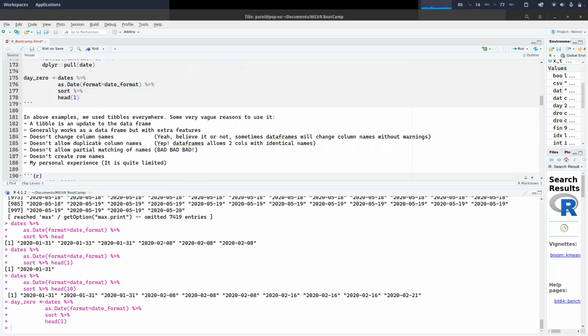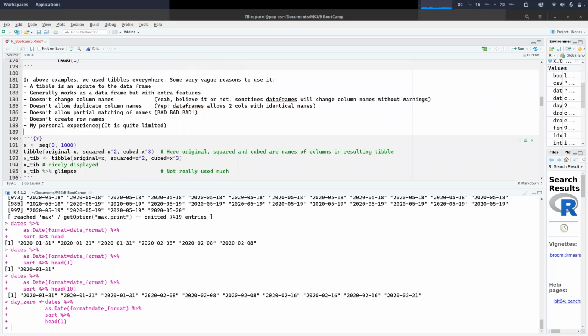So finally, we come to tables. What are tables? Why should you use tables? And I have a hot take on this. I have spent countless, a lot of hours, maybe because I wasn't an expert at using data frames, but I think you should go with tables, and it's a recommended data type if you want to do any sort of data cleaning in R.